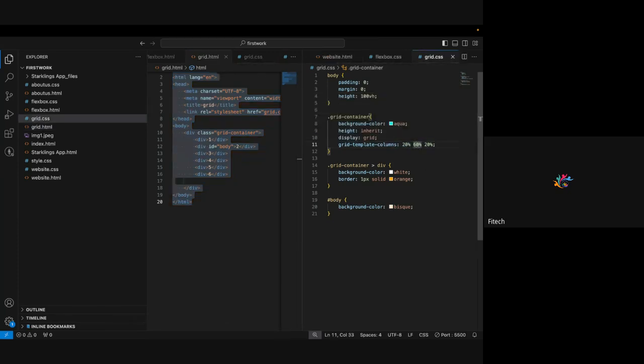So meaning, if I want to display this in equal terms and I want to display them in rows of 4, I will just simplify 20% here. Or let's say 25%. So that means I want this to display in fours, right? So let's have a look. Can you see? 1, 2, 3, 4. All of them are taking 25%, and then it wraps down. The remaining two are taking 20% too.